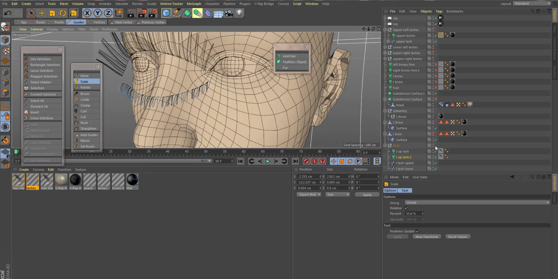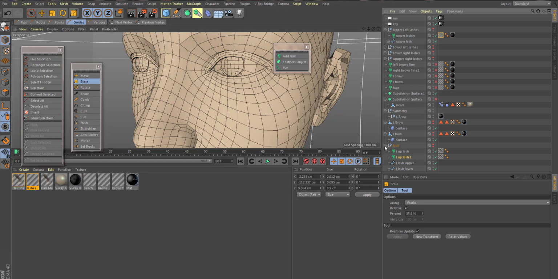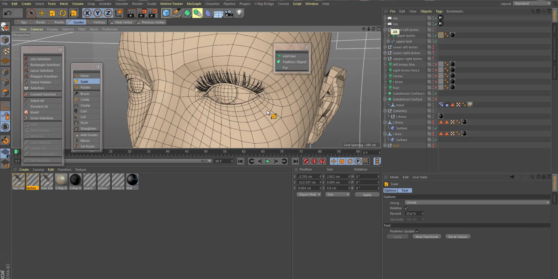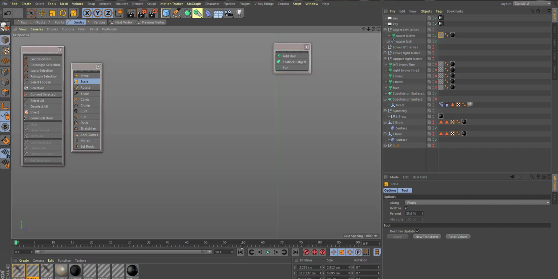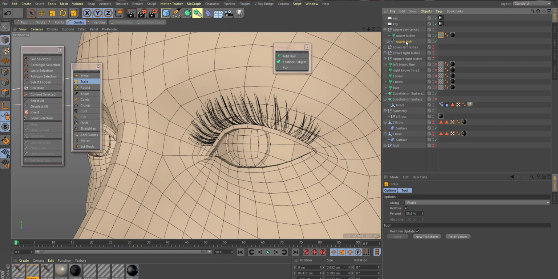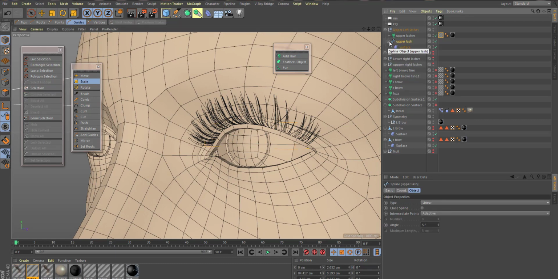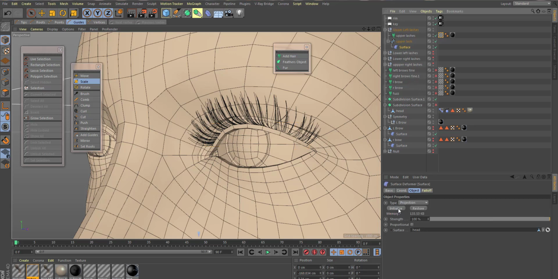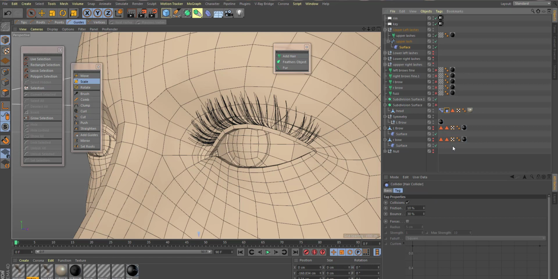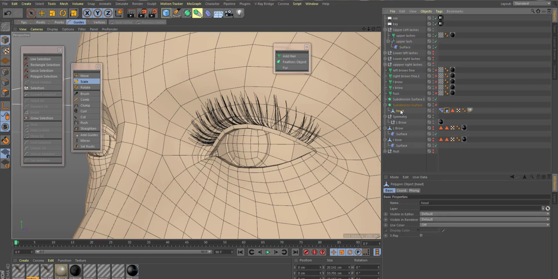The next and final thing that I'm going to show you is we need to be able to make sure the lashes stay with the head, and we do exactly the same as we did before. We go and select the guide for this. We add a surface deformer, and then in the surface deformer we add the head and then initialize. This means that when we move the head, I've actually put a little tiny animation on this, in fact.